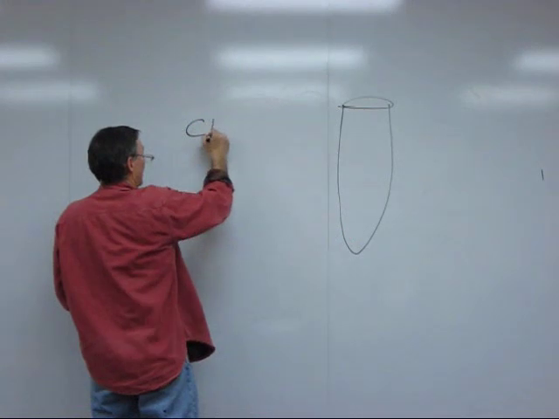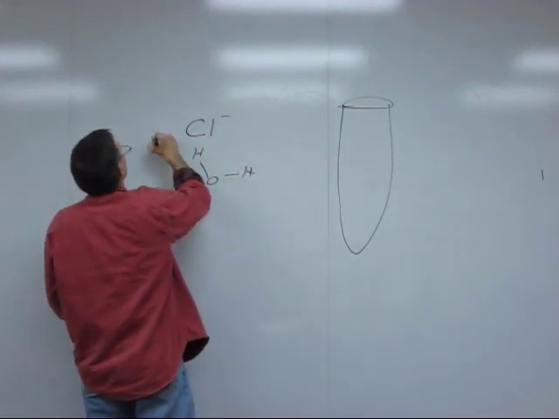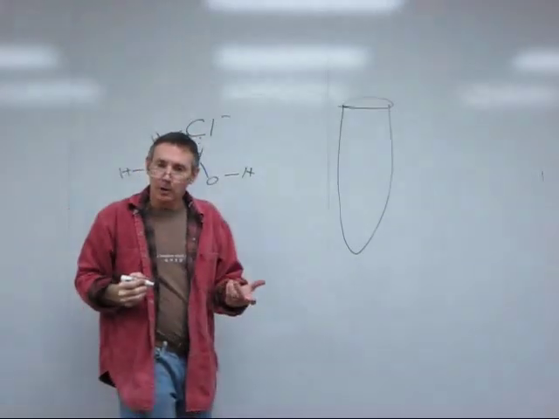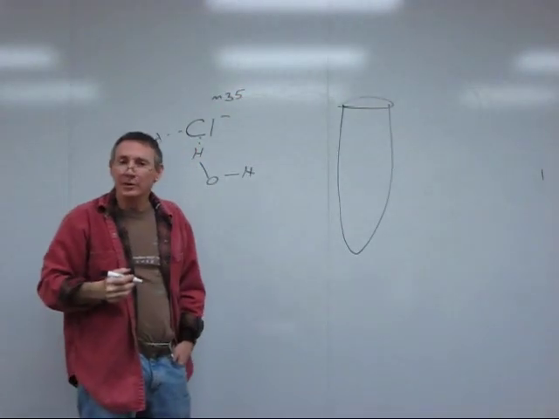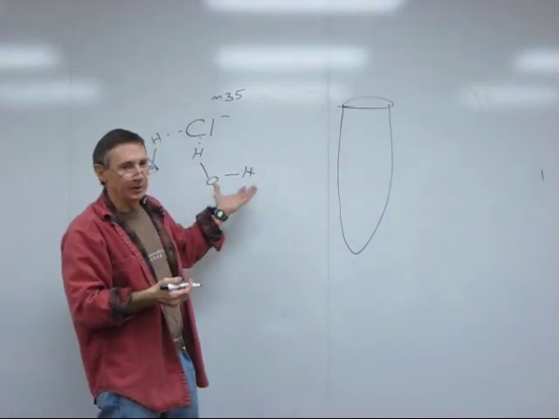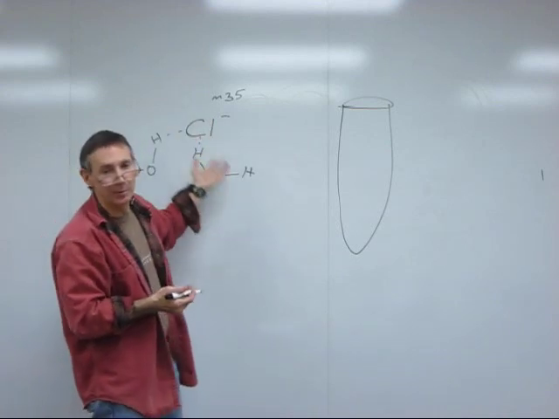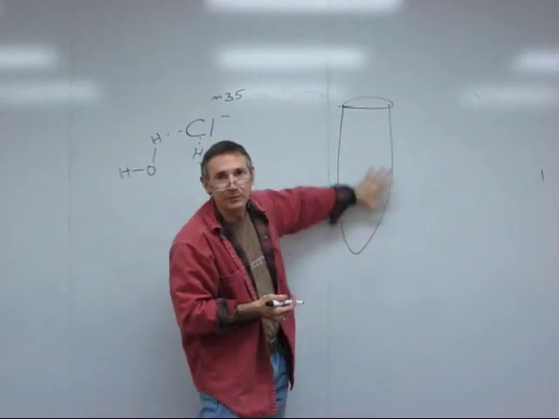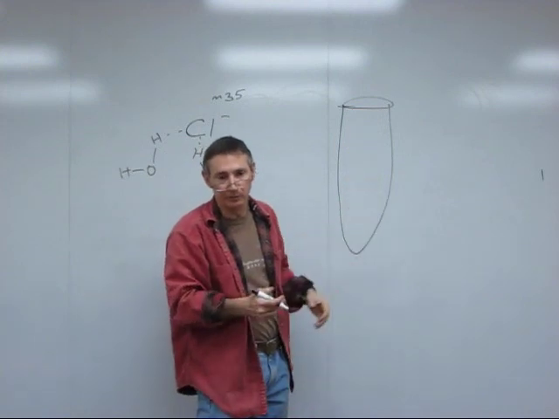The chloride ions, with all their polar water molecules surrounding them, have an atomic mass of about 35. It's really not very massive. And so even though they're centrifuging them at a really high speed, 100,000 times gravity pushing them downward, it doesn't have much effect compared to the binding of water molecules. So the chloride ions remain distributed evenly throughout the tube. It really doesn't change much.